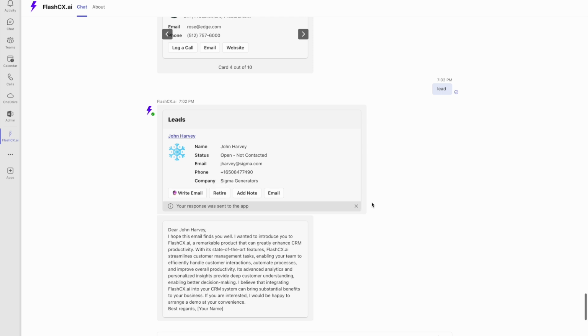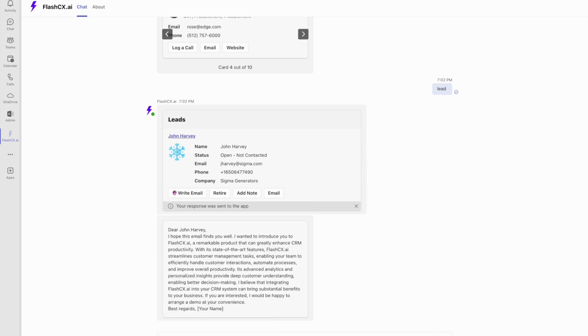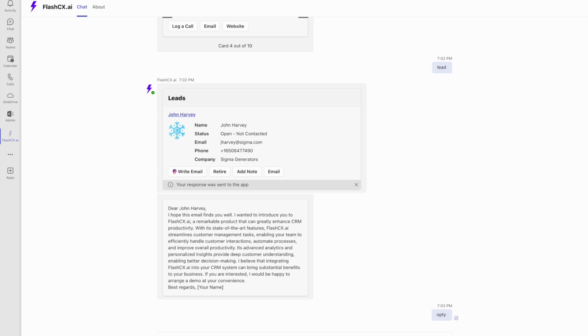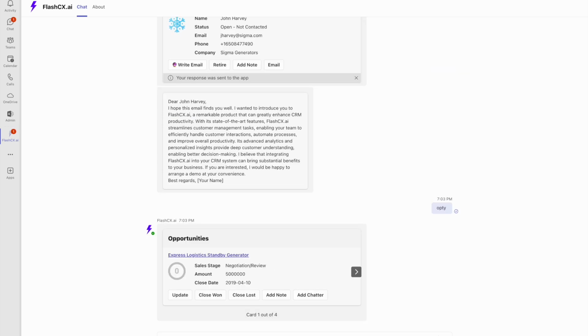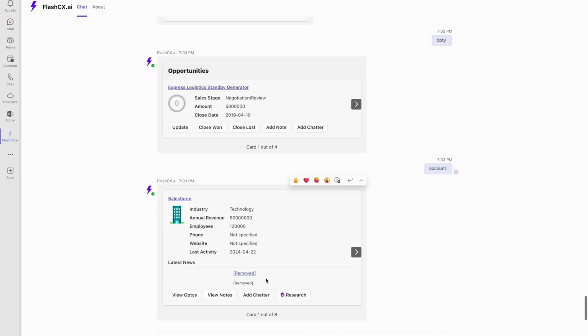So the similar way, you can look at opportunity like your pipelines, and make changes such as you can update your opportunity if it's not progressing and all. You can add a note, do the follow-ups, and all those things. We do have the similar way you can pull account, and the account has some other additional features. For example, when you do account, not only can it pull account data, it can also pull the recent news.